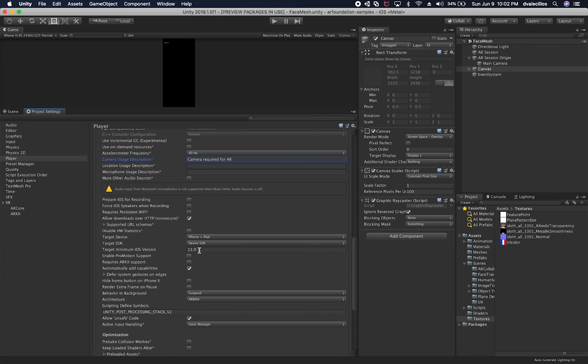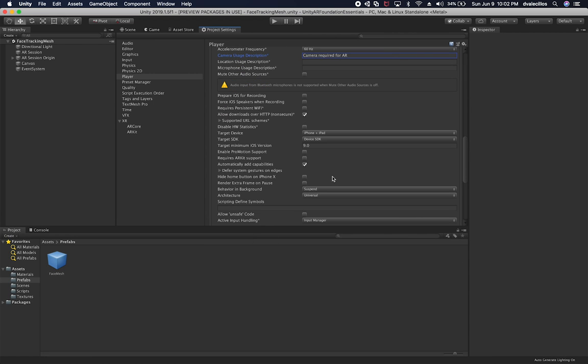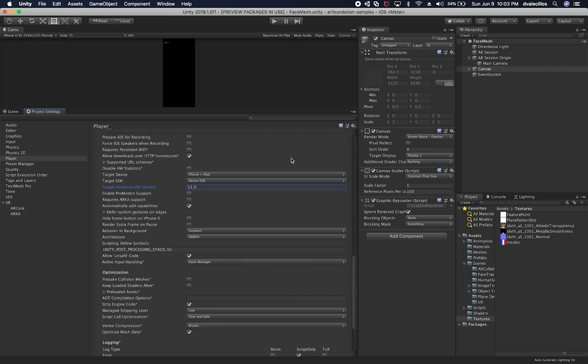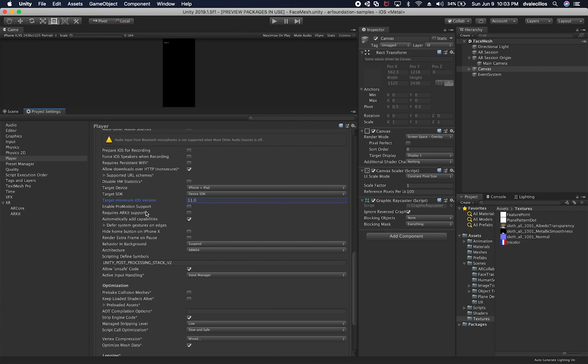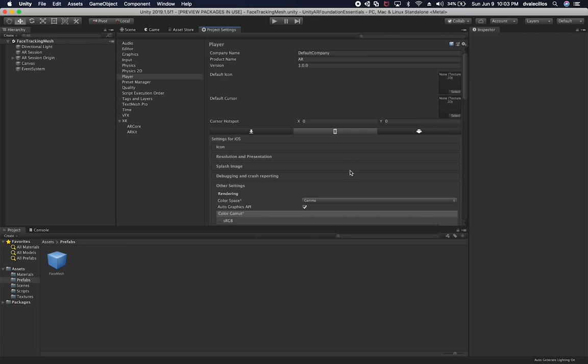And I think the version, we're gonna need version 11 as the minimum. And I think everything else, we don't have post-processing effects, so we don't need that. And I think we're good here. Let's just do 11. And requires ARKit support. I don't know that they, let's see if they did it. They didn't require ARKit support and it still works, so I'm not gonna worry about it.